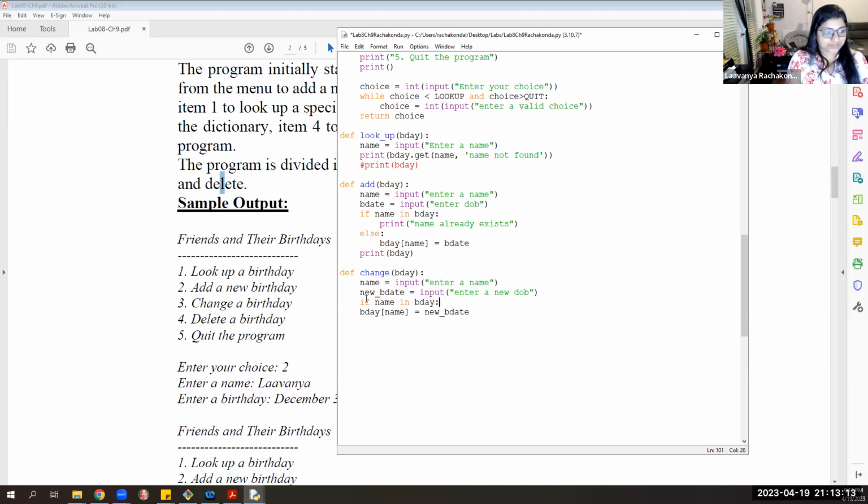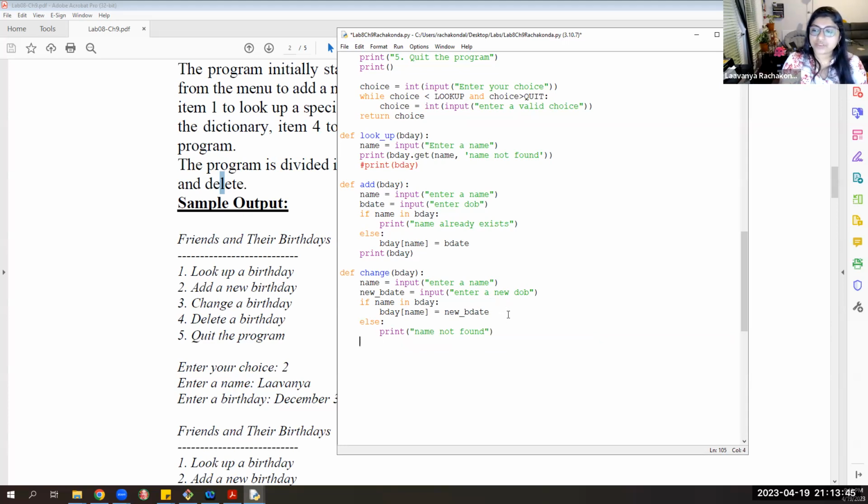In that case, we can now update the dictionary with this value, right? bday is equal to new bdate. Else, we can say print name not found. This is one way to do it.